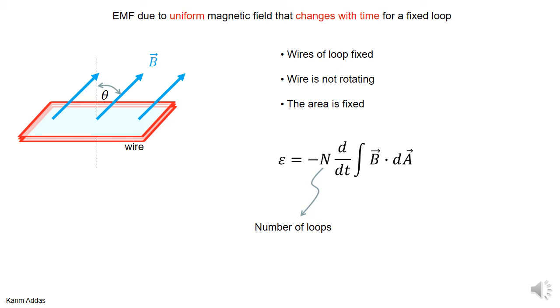A lot of the problems, not all the problems, but a lot of the problems have the case where the magnetic field is uniform. So that means, in as far as space is concerned, if you go to different locations in space, the magnetic field vectors are the same at a certain instant of time. This doesn't mean that the magnetic field vectors themselves can't change with time. They can change with time.